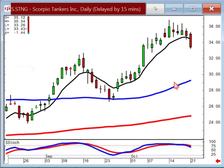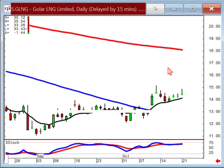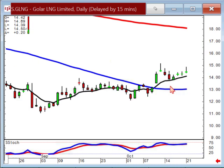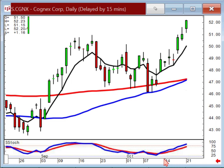You could short it. However, remember what's happening in that whole sector. The tankers are acting well. I would probably look more for another J-hook pattern setting up than thinking that this is time to short this stock. The reason for that is you're looking at all the other tanker stocks. They're all heading up. So this may just be profit taking. Well, we don't know how far the profit taking is going to be, but I'd be more oriented toward watching for a J-hook pattern to continue the uptrend, rather than thinking that this is a full-scale reversal. Or another way to say it is there's probably other places you want to be than just going short right now.